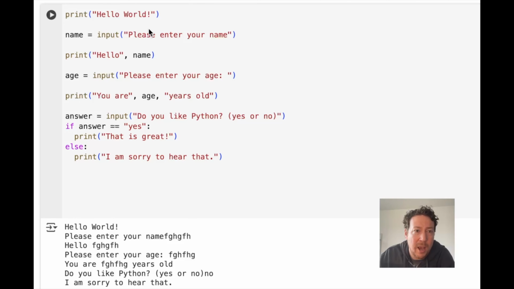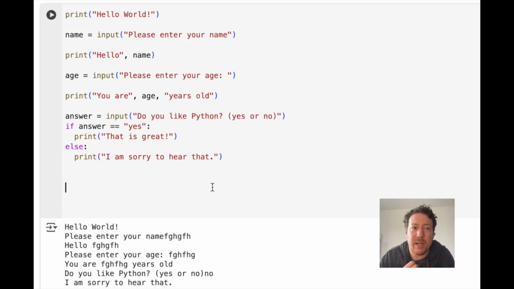We had an output statement here using the print function where we output a string. We created a variable where we asked the user to enter some data and we would store that in a variable here. We could also output that variable as we've got here. We also asked the user to enter their age, print out their age, and then we've got a very, very simple selection statement just using yes or no, where we can get our program to branch.